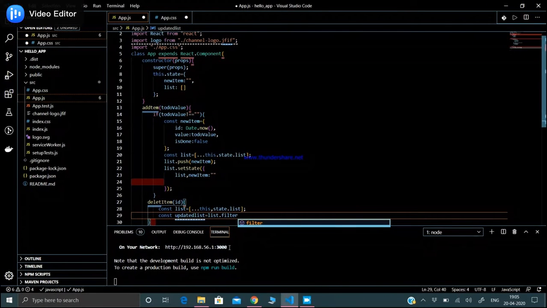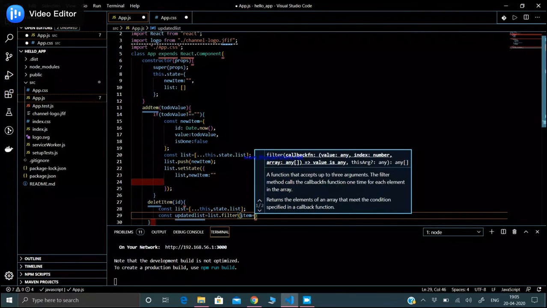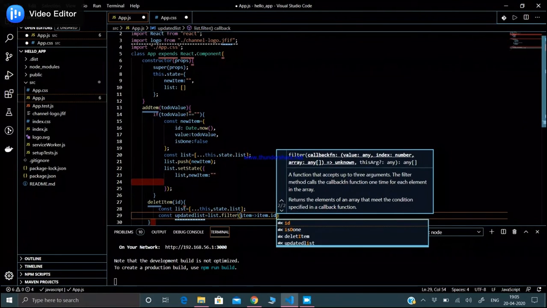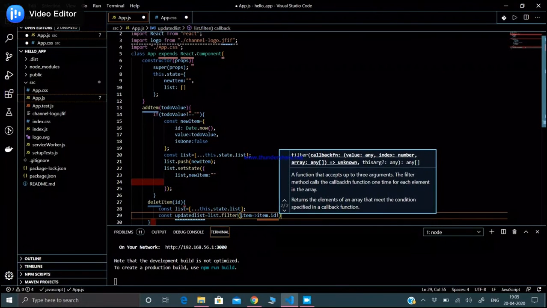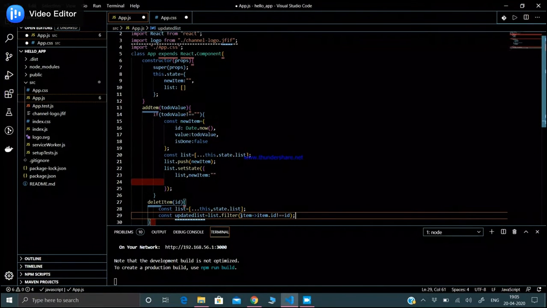Filter. Actually, this filter is mainly used in JavaScript. So if you know JavaScript, then it will be very helpful to you. And if you don't know, then no problem. Just see it. I know at first it will be very hard to understand, but keep practicing.